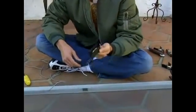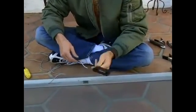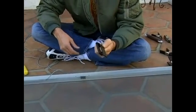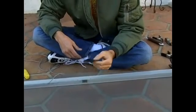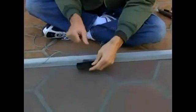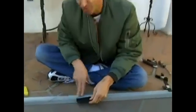Door, and now I've come across a little challenging part here that we're going to have to work out together. And that is, let's reinstall the housing for your door handle. Now this goes on the inside of your door, which means it's going on the top. This is our inside here, the face that's facing up. So we got to get this on here and get the mesh and the spline around it.